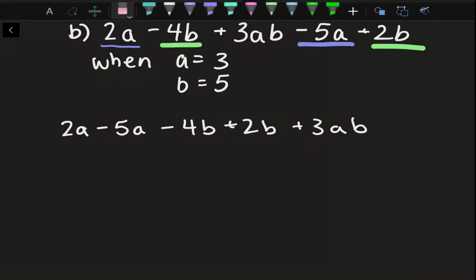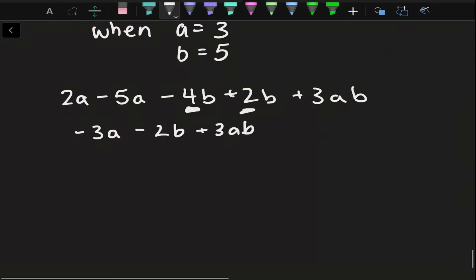Okay, so we'll get rid of that. So what this is going to end up looking like after subtracting all this, so I had 2 minus 5a gives me a minus 3a, minus 4b, so minus 4 plus 2 is a minus 2b, because we don't want to forget that variable, and plus 3ab, because there was nothing else to add to it. Okay, so now I've super simplified this.